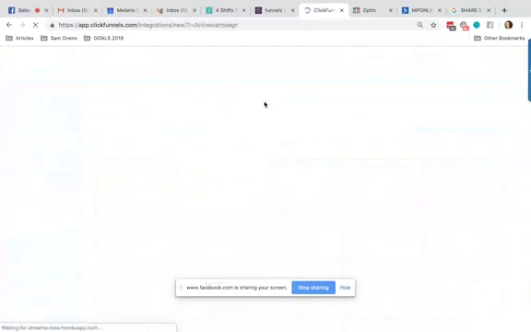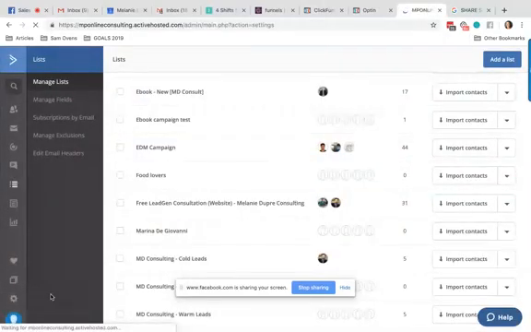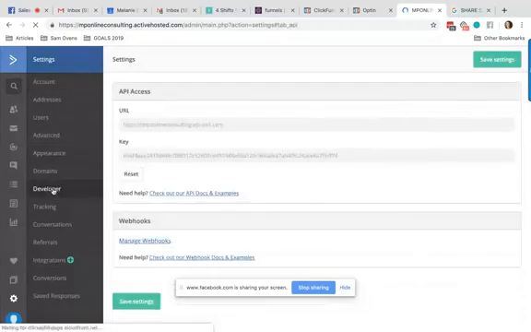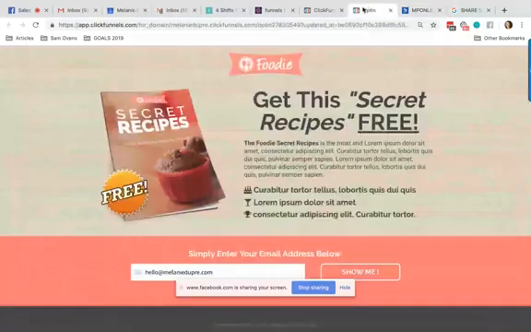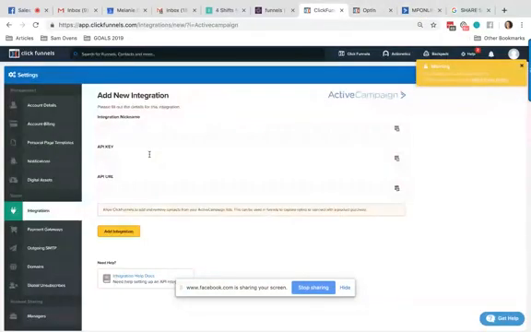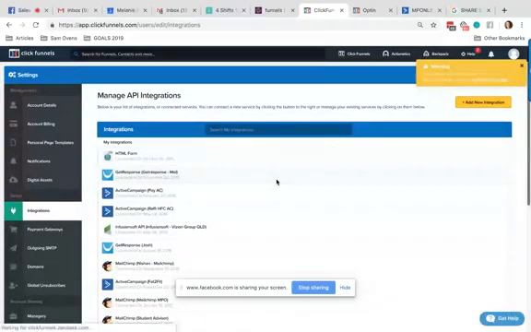And then you need to click on Active Campaign, and it asks for API key, API URL, and nickname, right? So how you find this is basically here in settings, and then in developer, and URL key. So key is the API key, URL is basically the URL, right? Okay, so you just grab this information in developer and you just put it here, right? So this is supposed to be already done if you want to be creating an email automation. Again, just refer to, I'm happy to just put the, actually I can't put the link. So just let me know, guys, if you don't know how to do it, then I'm happy to tag you on the video.